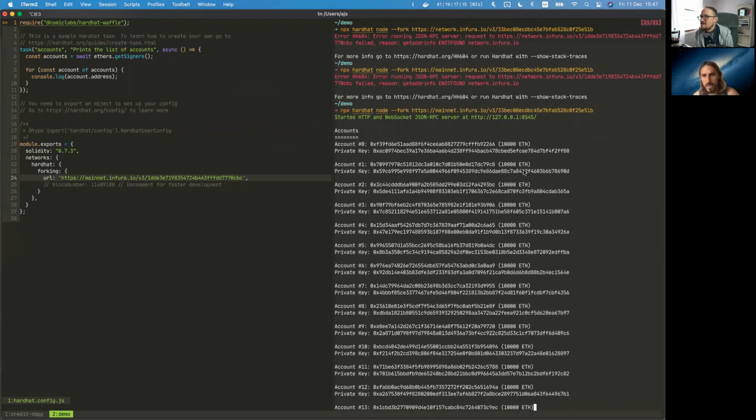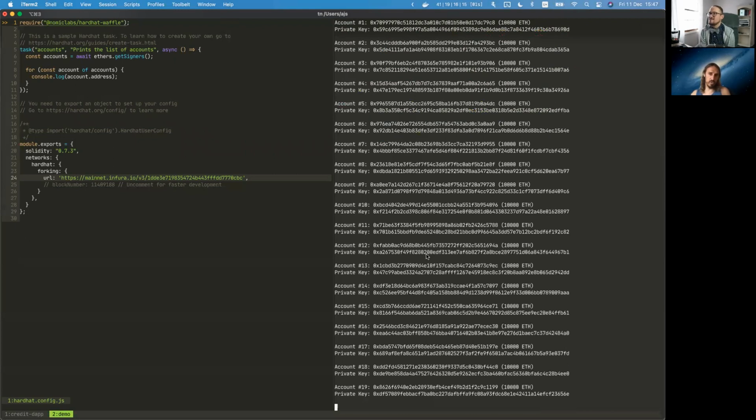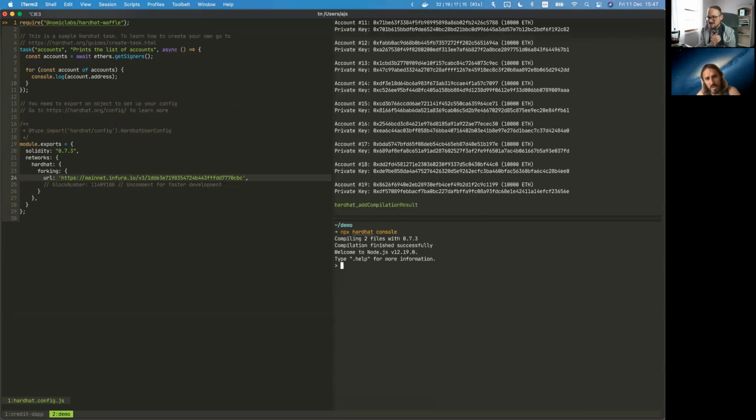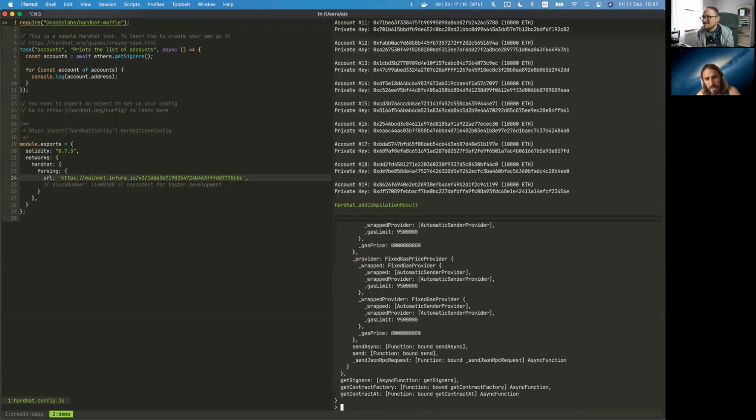Neat. All right. Okay. So now can we check the block number or something? Yeah, you should be able to just go into the console. You can't interact here directly. If you go straight into the console, I think it's npx hardhat console. And yep, I didn't specify the default network, but it looks like we're connected. There it is. Cool. Yep.